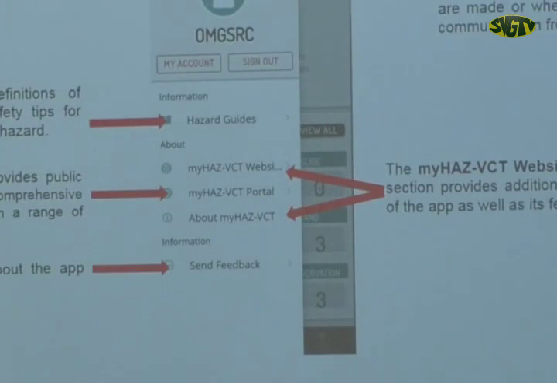Other features. Professor Robertson spoke about learning about the hazards. When you go into the menu again, there's a hazard guide that gives you information about floods, about landslides, about volcanic eruptions, so you could learn about the hazards before you try to play explorer.